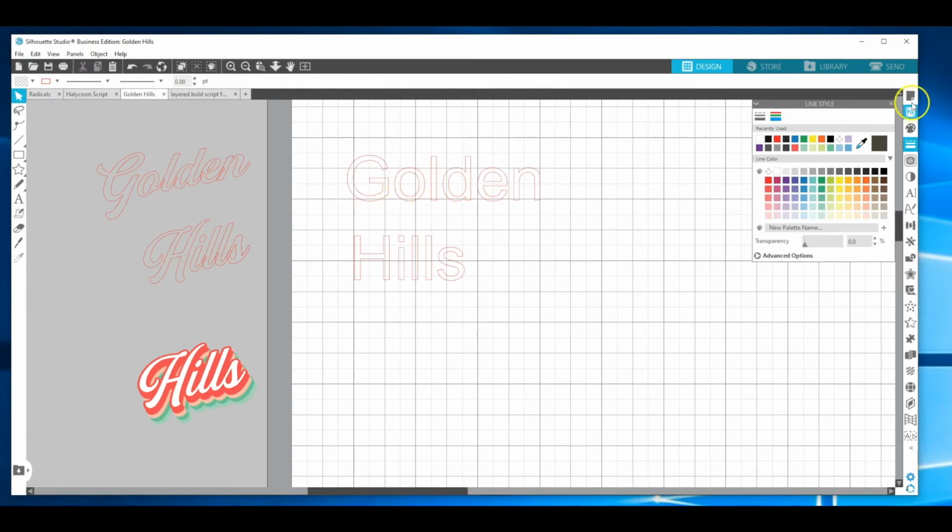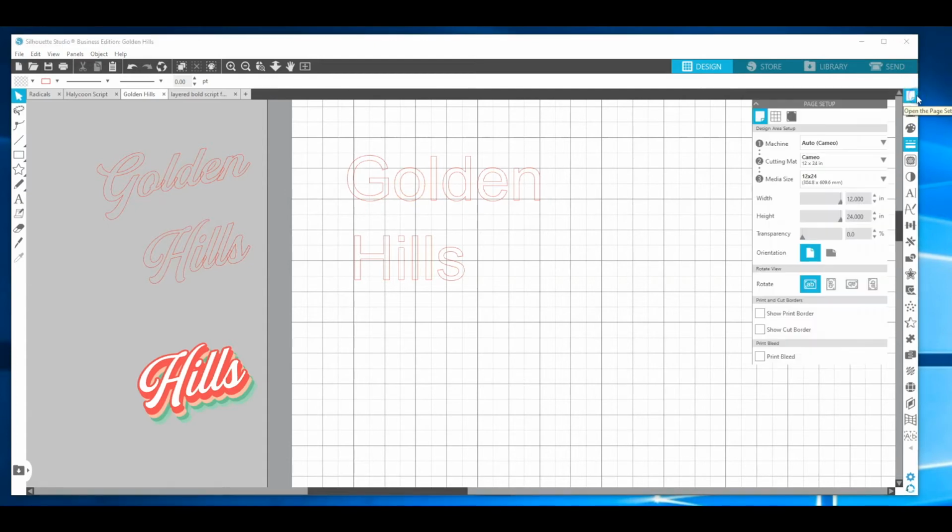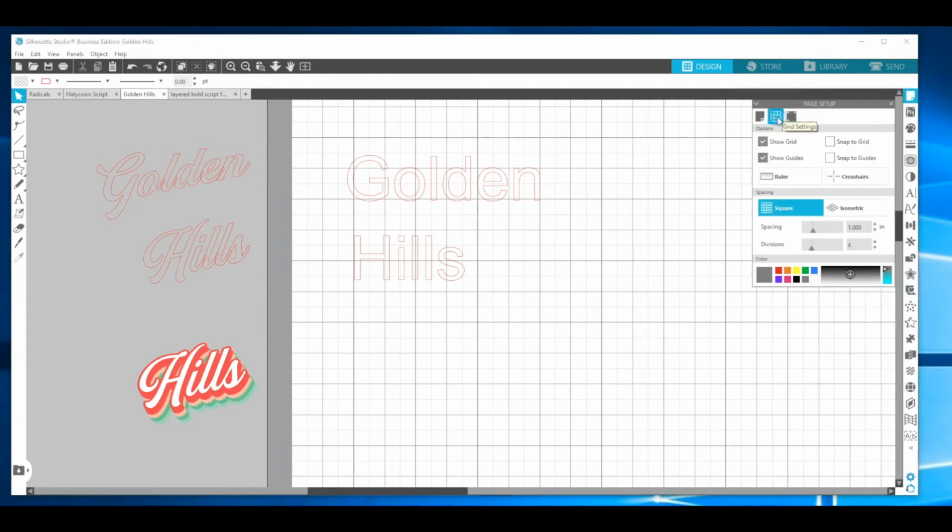The next thing we need to do is go into our page setup and click on the middle one with the grid, where we can turn the grid on or off. We want to choose Snap to Grid and Snap to Guides. This is going to help us when we use the warp panel to make both of these even, so what we do to one will happen to the other one.